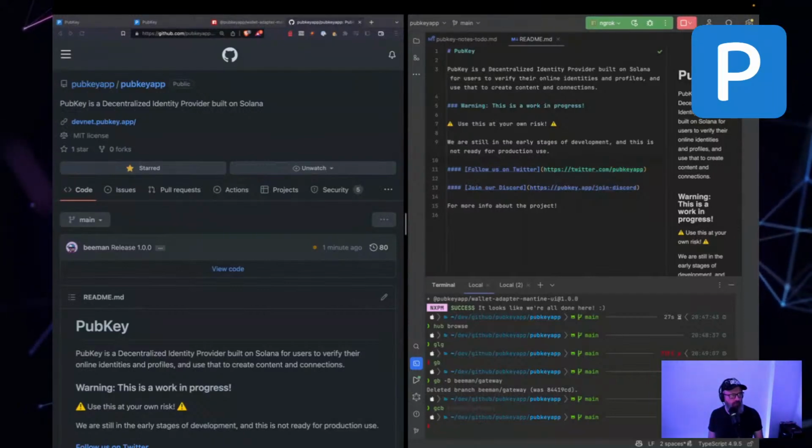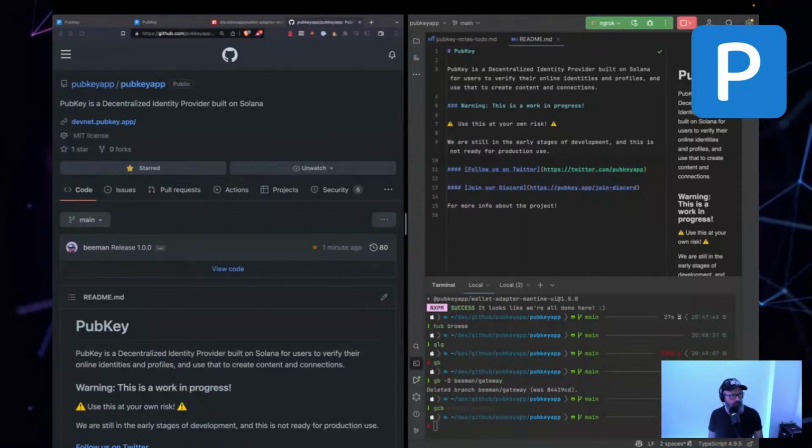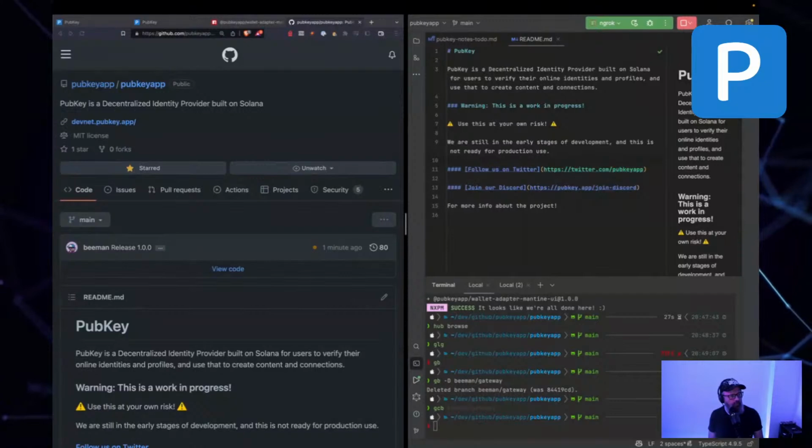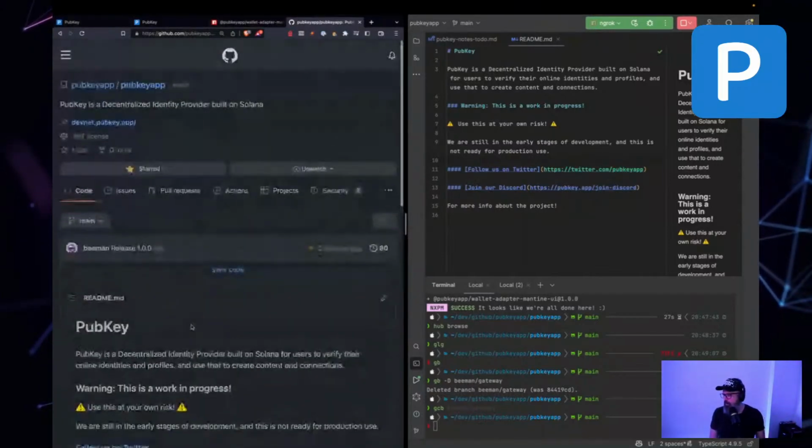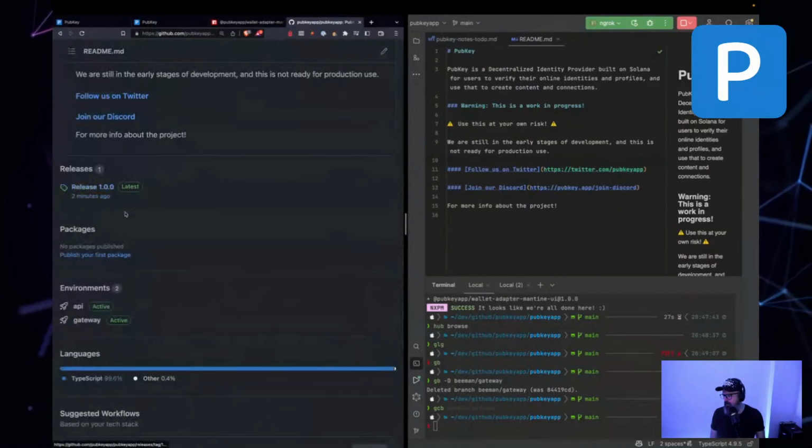So just checking my north flank here, server is building. It's actually still building, but it all looks pretty good. The gateway is also building. It looks like my React errors have been gone, so that's all great. And yeah, this is all looking pretty decent. Let's wait for a second till the build turns green, but yeah. But here we are, Pubkey just released version 1 to npm.